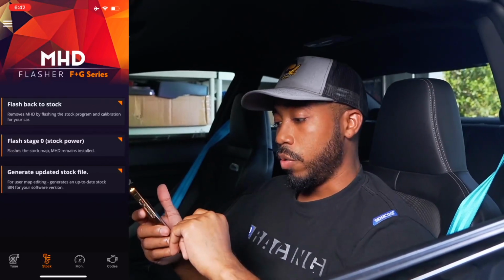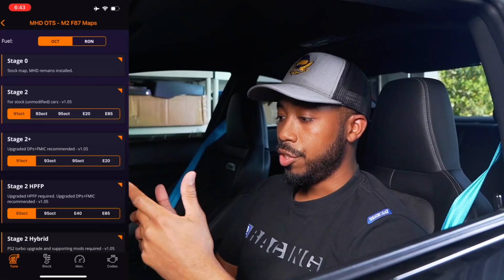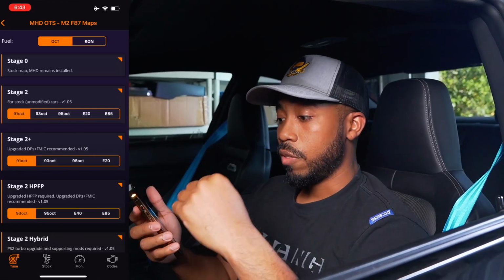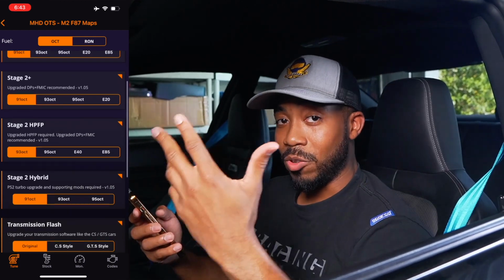Next step, we're going to go ahead and go to the main page, which is going to be your first page, and go to flash a MHD map. Initially, when you get to this menu, you're going to see a bunch of different options that you can use. For stage 2, 2 plus, there's a high pressure fuel pump option. There's an option for hybrid turbos if you want to go pure turbos.